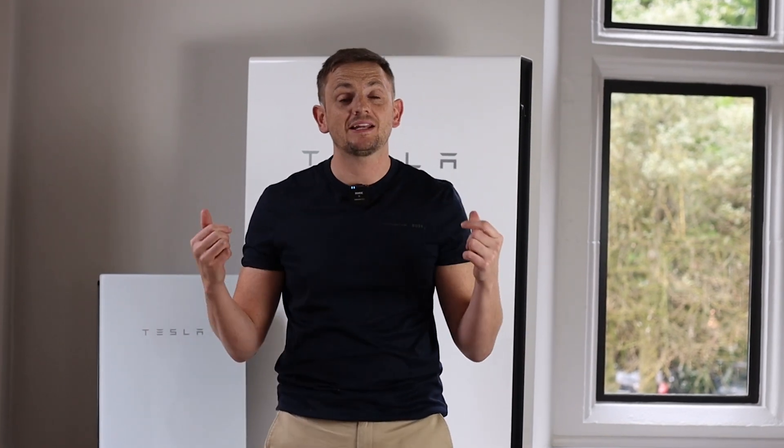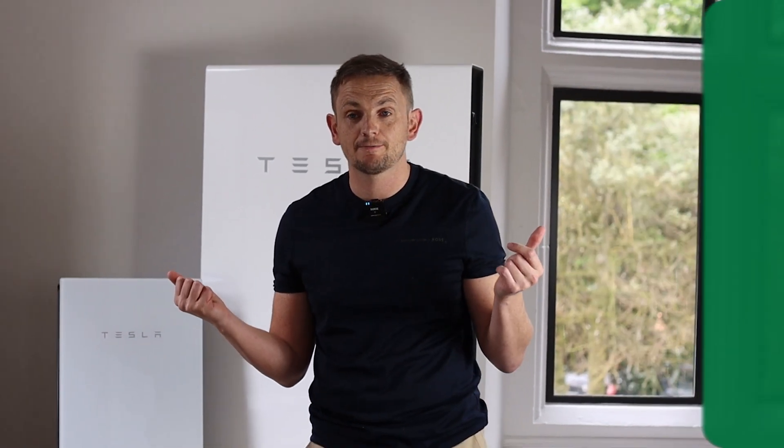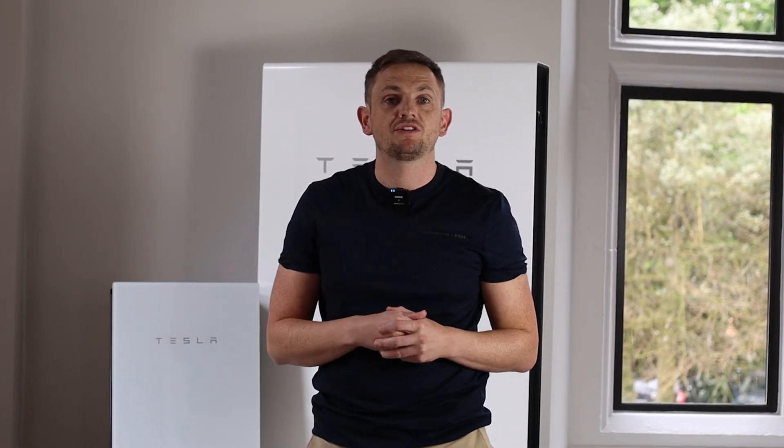It's something to bear in mind if you live in an area with frequent grid events and you're buying a Tesla Powerwall 2 — you're going to want to set a minimum reserve in the battery that isn't accessed unless there's a grid event. What's also pretty cool on the Tesla system is there's a party trick where you can press a button and go into off-grid mode — you won't notice anything, it will just show you on the app, but customers seem to love it. When installing the gateway, obviously when you disconnect from the grid you lose not only the live and neutral but also the earth. So when you install the gateway, you need to put an earth rod into the ground so that if there's a fault in the property, it has a route to earth to discharge that current.